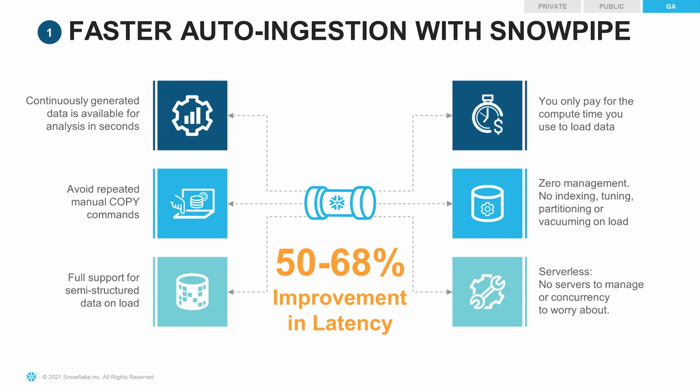Now, in June summit, we announced that SNOWPIPE is going to have latency improvements, and I'm pleased to let you know that we have completed that engineering work, and now the users of SNOWPIPE are experiencing 50 to 60% median latency improvement across all the cloud deployments. So the same pipelines on SNOWPIPE are running faster.